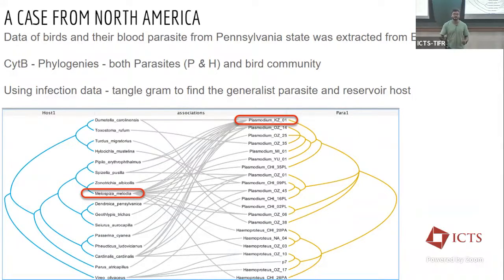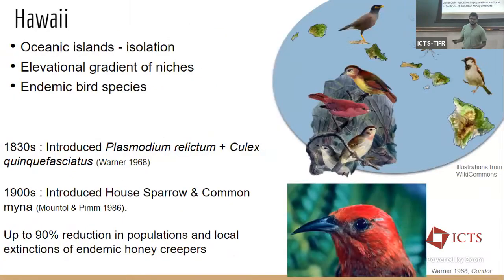It is able to infect multiple birds and to be transmitted between them. And then you have something like Melospiza, a type of finch or sparrow, which is getting infected by multiple parasites that are not related to each other. So you see this kind of generalist host which is able to harbor different types of parasites. And then you have the parasite that is able to transmit and infect multiple hosts. And when these two come together, yeah.